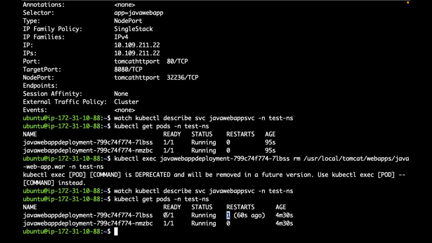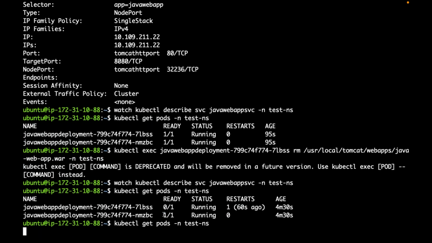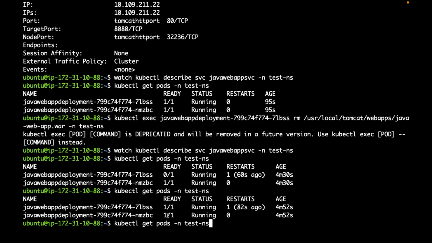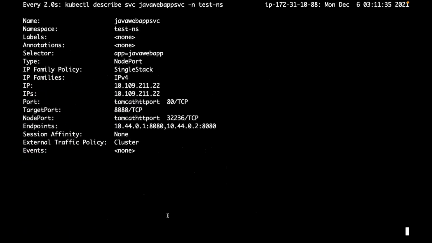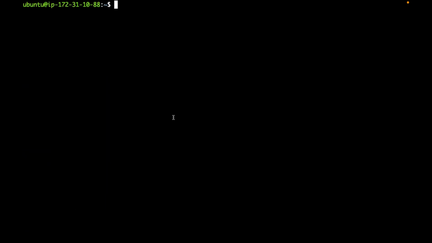Still it is not ready. Once the liveness probe and readiness probe confirm that this is ready, now it is ready. Now will that reflect in your service endpoint? Can I see both again? So this is how we can use liveness probes and readiness probes, guys.